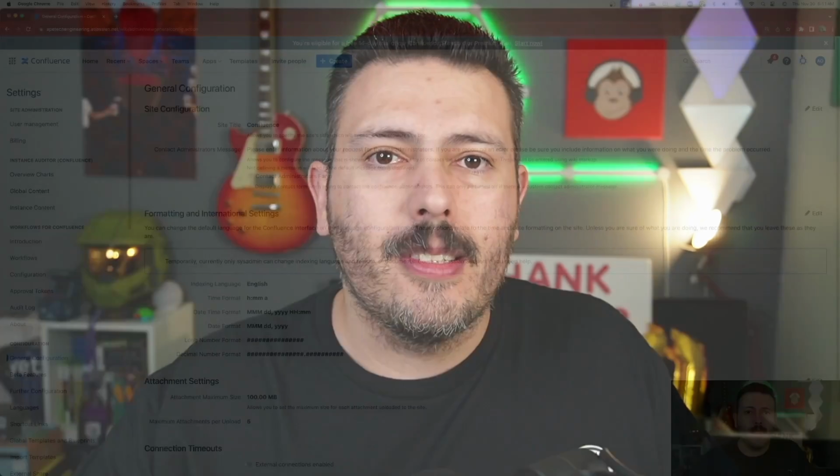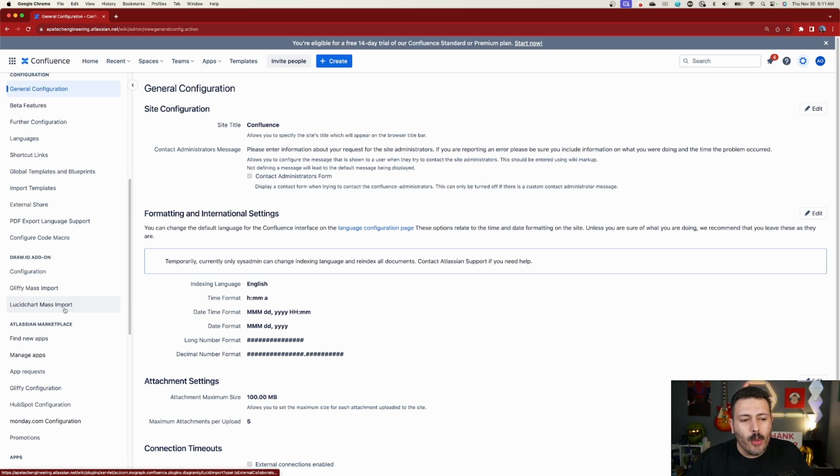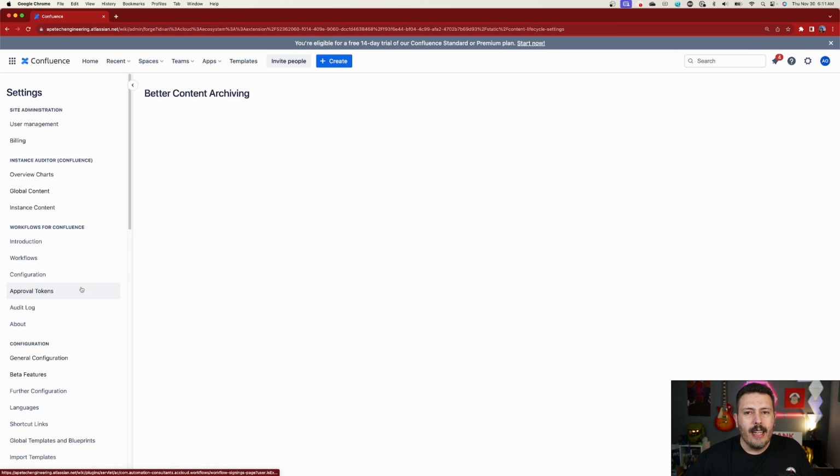All right, so let's get back into Confluence and keep talking about how we take control of our notifications. So assuming again that you have it installed, on the left-hand side, you are going to look for the app, Better Content Archiving, and we're going to click on that. Now the notifications are going to work out of the box the moment you install Better Content Archiving, but in today's video, I'm going to walk you through some of the options that are available to you so that you understand how you can configure and customize the notifications that will go out to either you, your users, owners. You'll see all the cool details in just a moment.